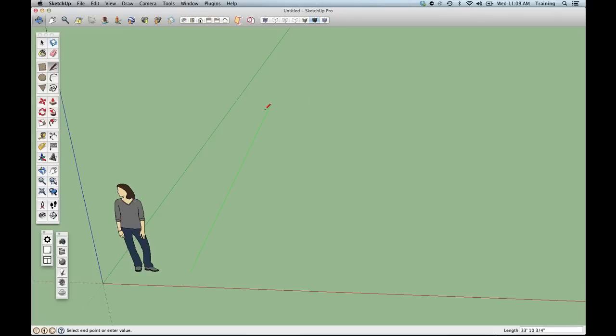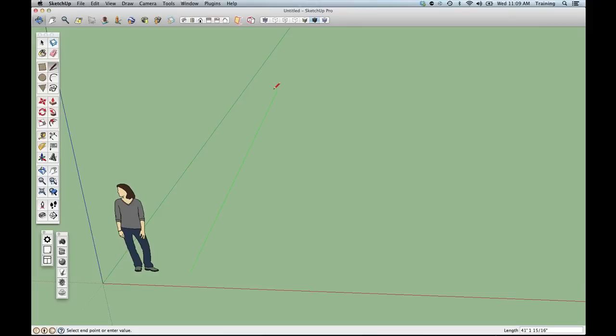And in this case, I'm going to want to draw it parallel to the green axis. So if we look, we see a green axis here, and we see a red axis here. Those are the two axes that are on the ground. The blue axis, which you see over to the left here, is the up and down. The way I always remember that is blue points towards the sky. So as long as you remember blue, the only two left are on the ground, which is the red and green one. So I'm going to draw this line over here on the green.